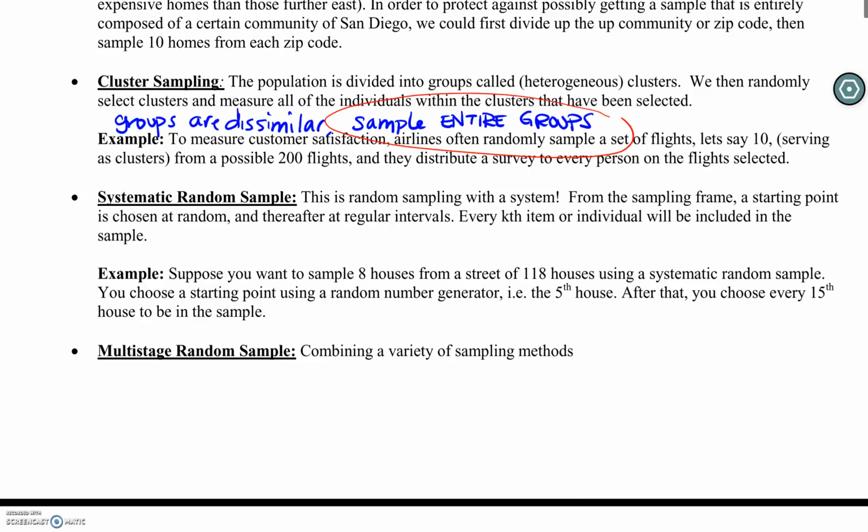The big thing here for a test, these are super easy to spot. You're going to have something saying every kth, every 5th, every 7th, every 24th, some number telling you when those regular intervals are. So spotting this on a test, pretty straightforward. If you are making up a systematic random sample, do try to make sure that whatever number you choose would result in the sample size that you want while covering everything.